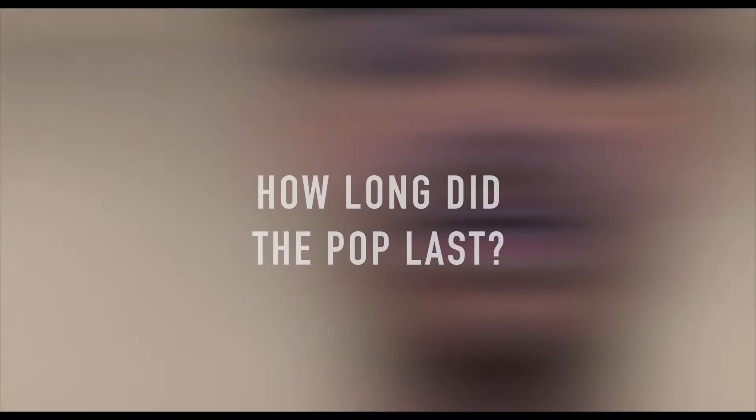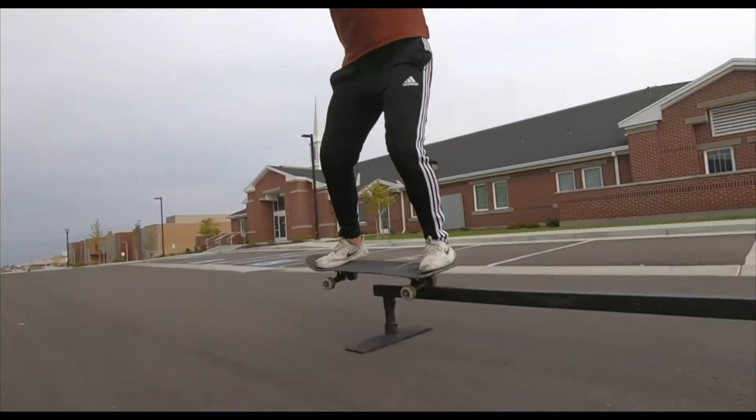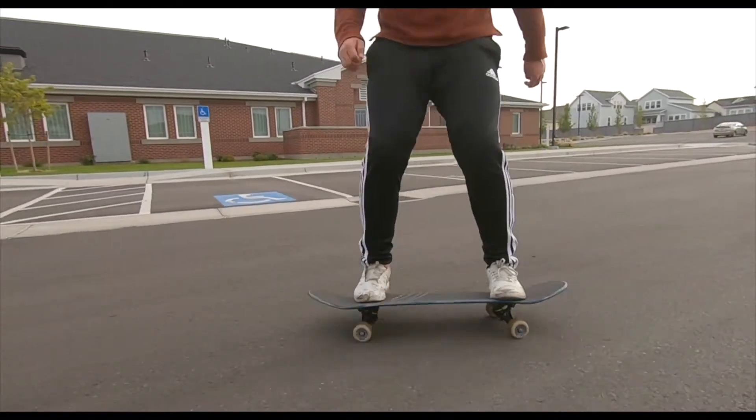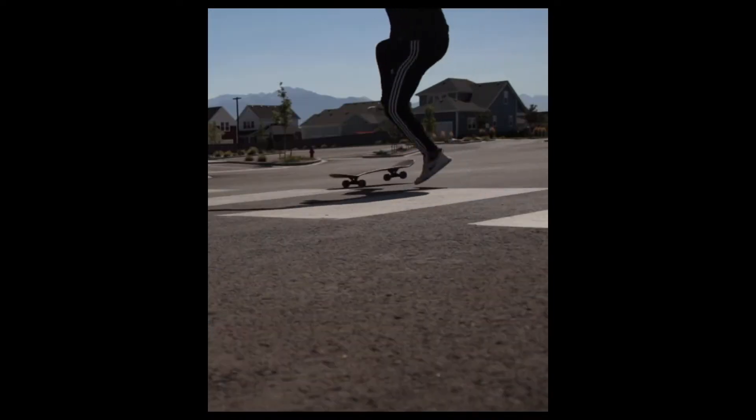The crispiness of the pop probably lasted me like a solid two weeks, until one day I was doing board slides over and over again and I cracked the center of my board. The crispiness of the tail was still good, but there was a lot of give when I went to pop my tail down. When you're a big boy, you're really putting your board through its paces because if something's off, you will know about it really quick. The creature board stayed crispy for two weeks, which I was super pleased with. But I didn't have any problems with the board chipping.